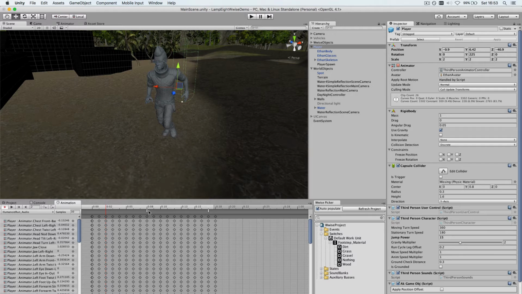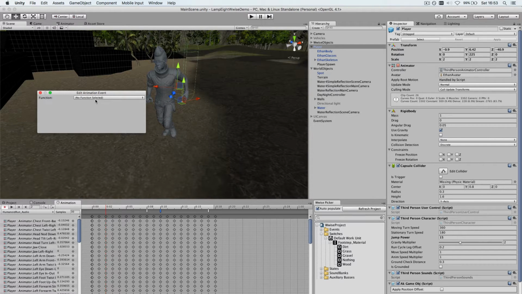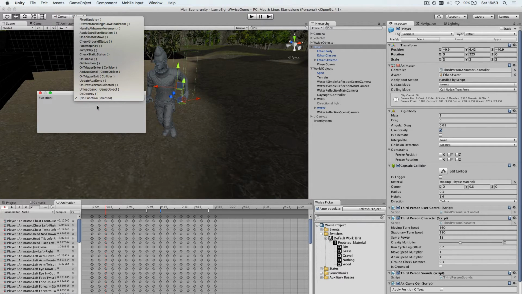But the key bits that we're looking at in terms of actually posting references back to the script itself are these individual footstep play events that we've posted. So all you need to do to create a reference back to the sound script is right click, add animation event, and then within the functions you'll have a drop down of all the individual functions that you can use.